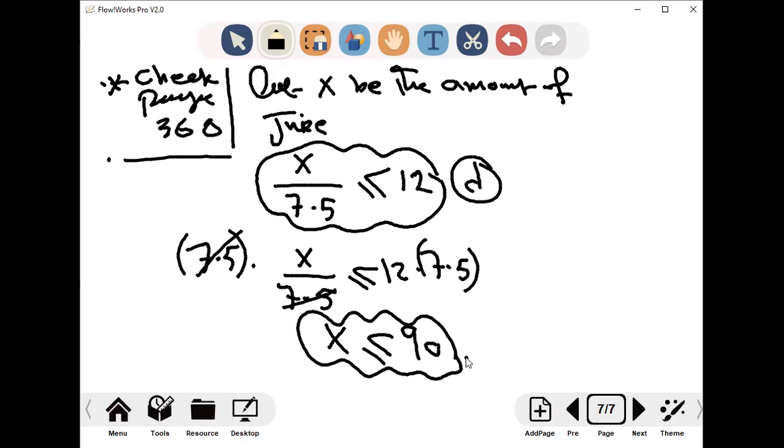Okay? Right. Now, you did the step of the solution, guys, in part B. Now, in part C, interpret the solution. Now, let's understand the solution. They don't ask me to graph it, right? So, they said Thomas needs to make no more than what? 90. He must use no more than 90 ounces of juice to make 12 or less, right?